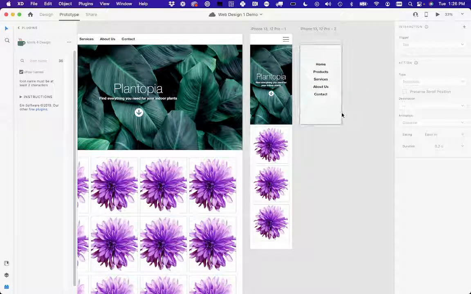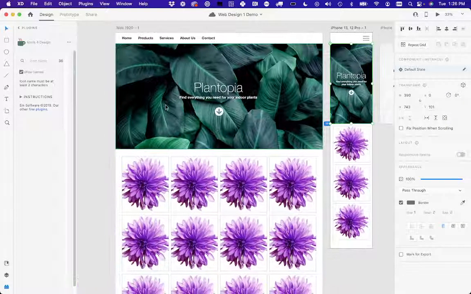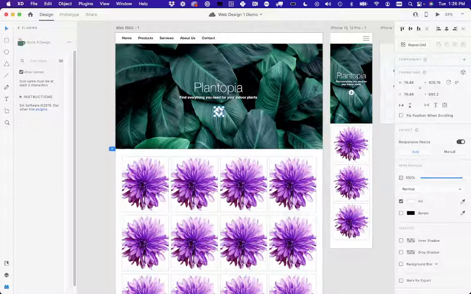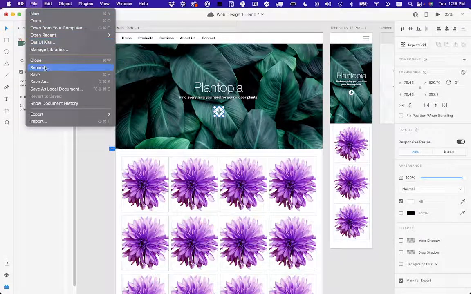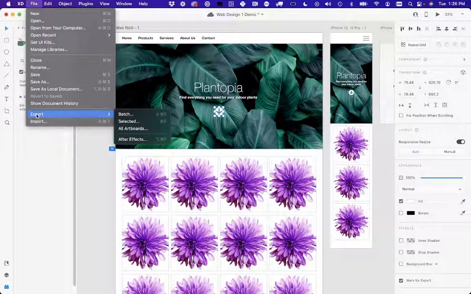Let's see. So yeah, once you have that, let's go back to design, and you can mark for export different elements, and then go to export, and you can export the selected, you can export batched, or you can export all artboards.